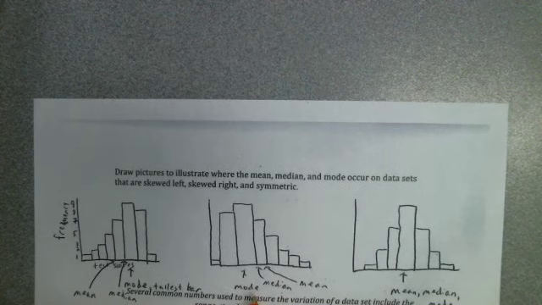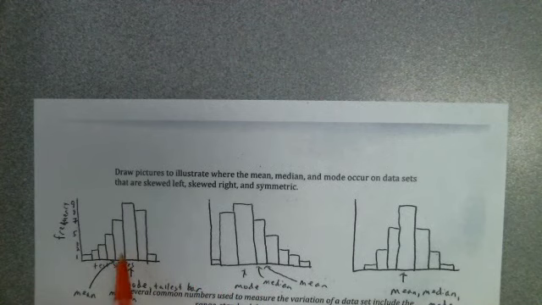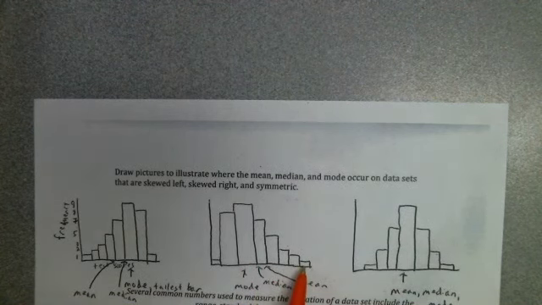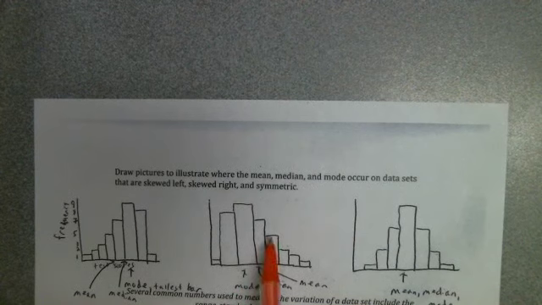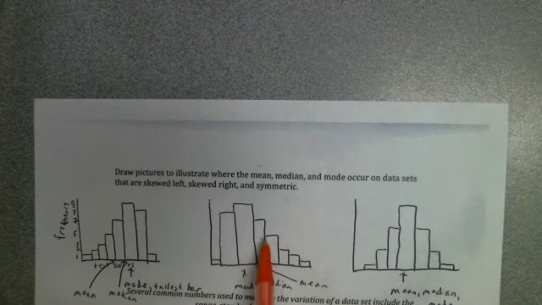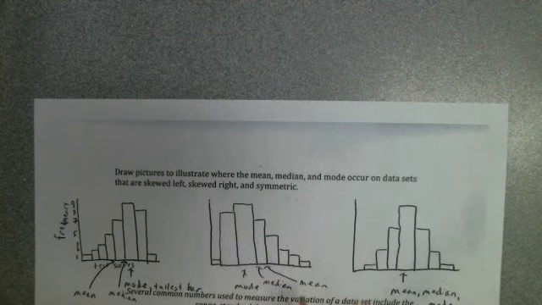Now, in a right-skewed histogram, the same reasoning holds as over here. It's just everything's the mirror image. So the mode would be right here, median would be right here. The mean is getting pulled towards the tail. It's getting affected by the high test scores, and the average would be pulled a bit to the right. The mean is the balance point of the curve. So if you're trying to balance this curve on your finger, the spot that would cause the curve to balance perfectly on your finger, that would be the mean. So you can think of the mean as the balance point in your picture.